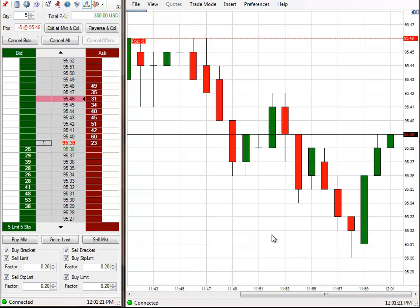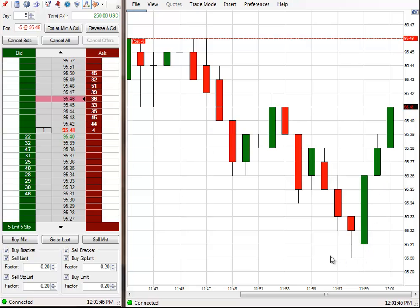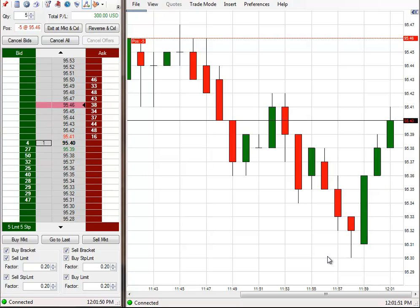Otherwise, what would happen is you would get out. You'd have your profit right here, and then it'd start going up right here, and you just wouldn't be able to take it. You'd only make a small amount of profit, out of fear or out of the unknown. You just don't know. But if you know the code, then you know it's going to go down. So you just hold it. You don't get caught. I mean, there's no substitute for that. None. You cannot substitute that.